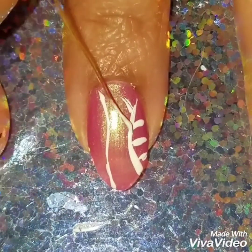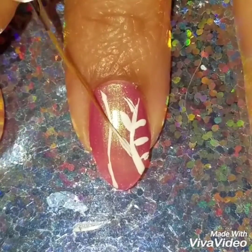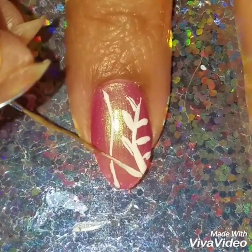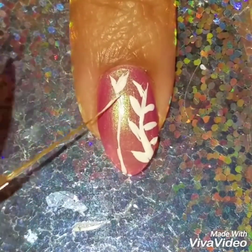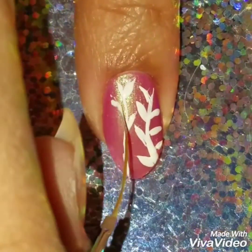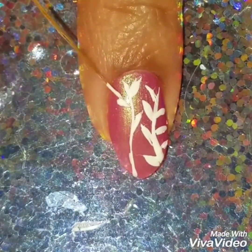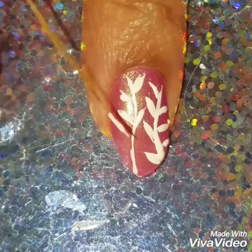Now it doesn't have to be perfect. Like I said, it's my abstract flower design. Take your time doing it. I didn't make it as perfect or as pretty as possible, but I kind of do like the finished look of it. I just thought it looked pretty to me. It doesn't have to be necessarily a perfect nail design. And like I said, you can use acrylic paints if you want.